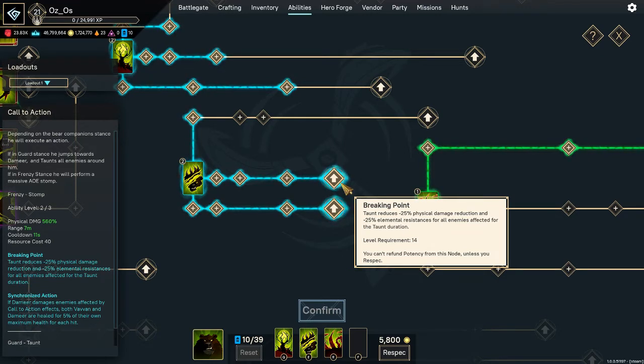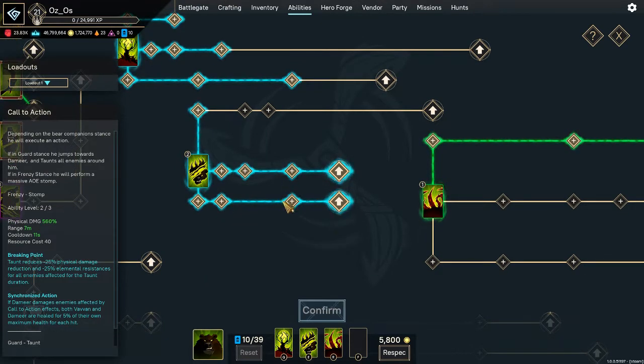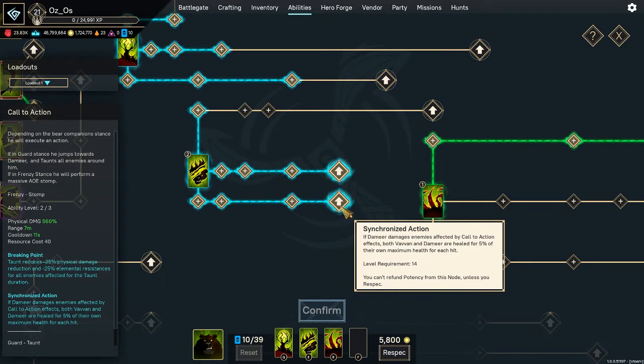When Vevin taunts, the mobs that are taunted are going to have a debuff, not just the silence and being taunted, but they're going to be taking 25% more physical damage and elemental as well. So if you have some poison on them, this is going to help as well because we're a fizz base for this build. And then we're going to make sure we pick into Primal Connection 3 so we can get the cooldown down. And we're going to pick up this nice little new move called Synchronized Action, which is money on the money. It's just money, yo.